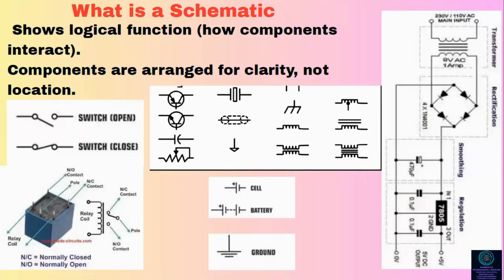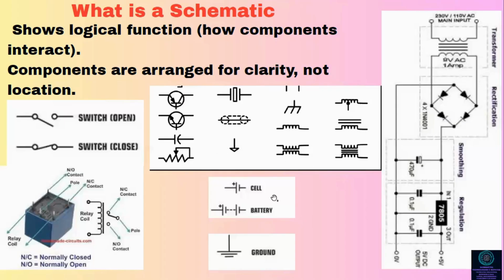Now, very, very important: when you learn about schematic diagrams, before learning the schematic diagram, very important is learning about the symbols. That is symbolic representation. What is the symbol for what? Only then can you identify the symbol of a component. Like here, these are the different components. Okay, this is the transistor, these two others. So there is a symbol for it. One is PNP, one is NPN. This is a capacitor. What type of capacitor? Electrolytic, non-electrolytic. Okay, there is a resistor. What type of resistor? Whether it is a variable or fixed type. So the symbols will represent, and you have to learn the symbols compulsorily.